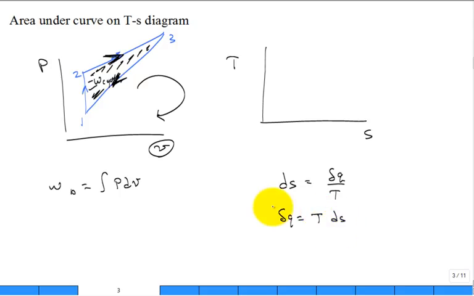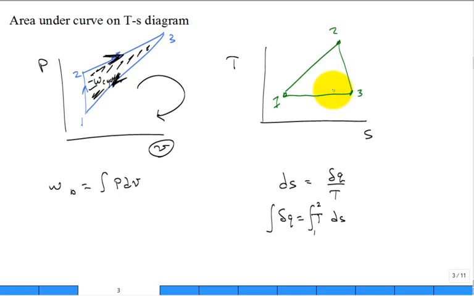If we want to know the amount of heat transferred from 1 to 2, happening along an internally reversible, frictionless process, the type of processes we love to analyze, even though they don't always exist out there theoretically, we try to design systems to make it as close to that as possible. Then we can sketch it on a TS diagram. Maybe on a TS diagram the cycle starts here, state 1, then goes up to state 2, then over to state 3, and then back to state 1 again.